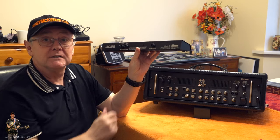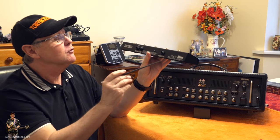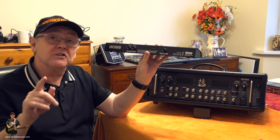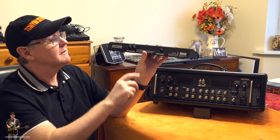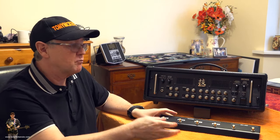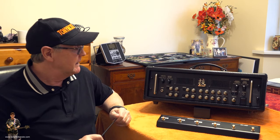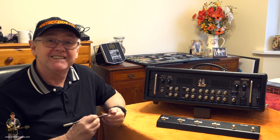Interestingly, you've got on the back of here, and I'll harp on about it over and over forever, all the CE approvals, you've got where it's made, made in China, and you've also got the full address of the maker, as is a requirement for CE approvals. That does not exist, or did not exist, on the Fractal Audio AXE-FX 3 when I reviewed it. Absolutely did not exist. So you can see that a maker that is serious about manufacturing products isn't frightened to state where it's made, isn't frightened to put on the back of the product everything they should do. What can I say? It's either that simple. You either do everything as it should be or you don't, and if you don't, well, it's not certified properly. Yeah, this is a classic example of exactly what I have always said.